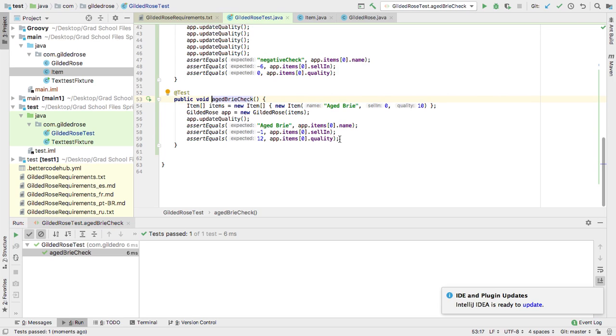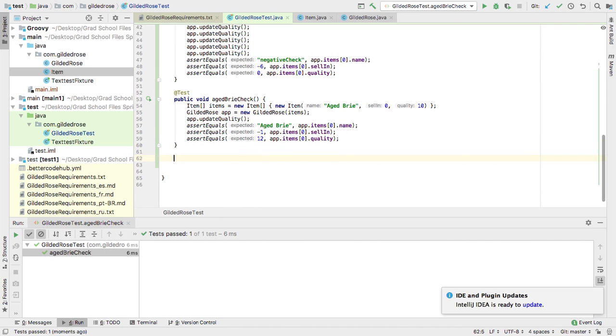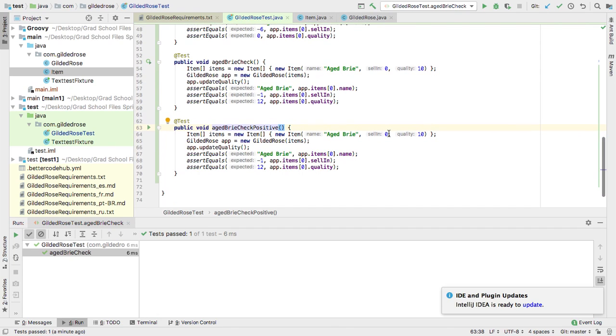Yep. Copy that entire test. It's going to be Aged Brie check positive, or positive selling or something like that. You can still leave the rest of the Aged Brie code the same. We just need to change that 1 right there to 1, and then the middle one, change it to 0.